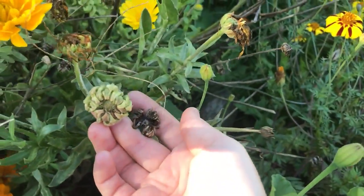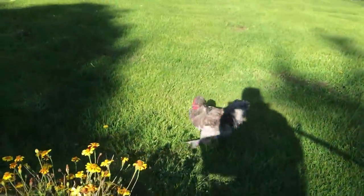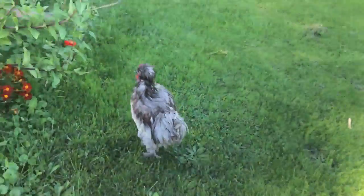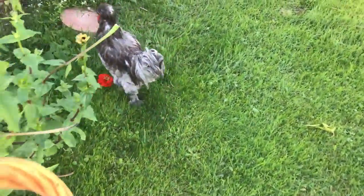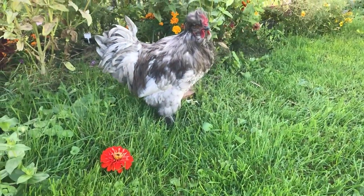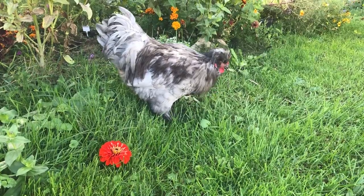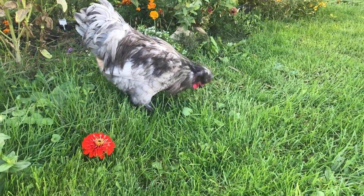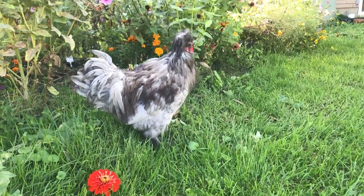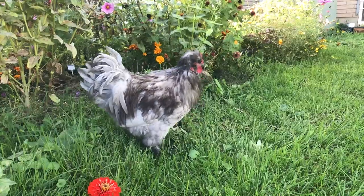And there's the seeds before they dry out. There's the seeds when they dry out. You can't sneak up on me. You're too loud. You give yourself away. You're so handsome though. He just pretends to eat. He follows me around. He's not eating, that's a zinnia. Silly boy.